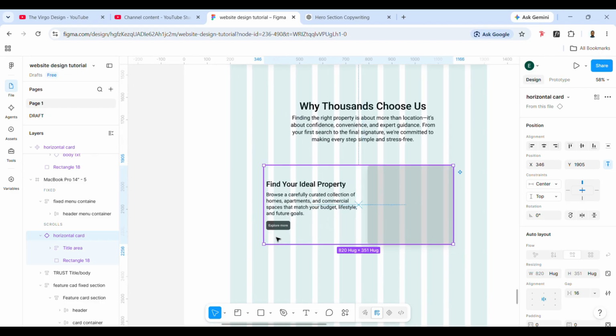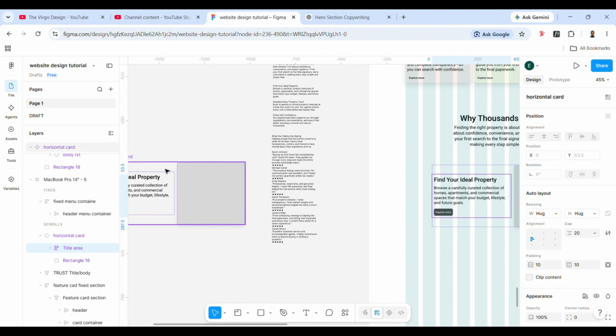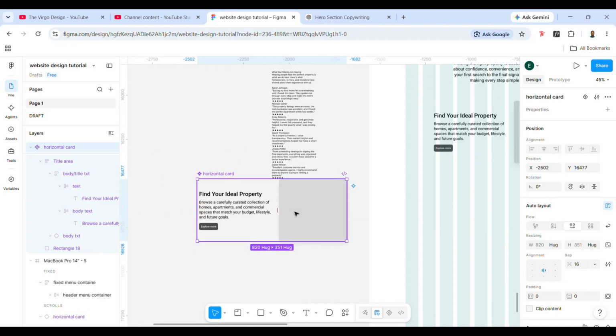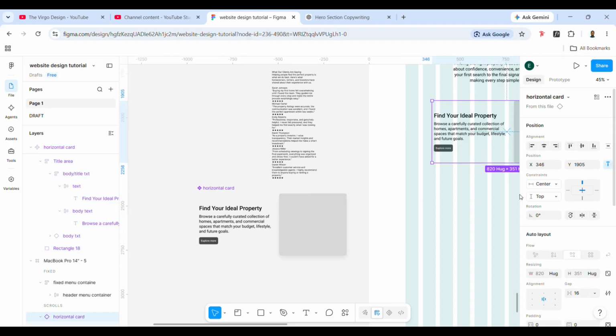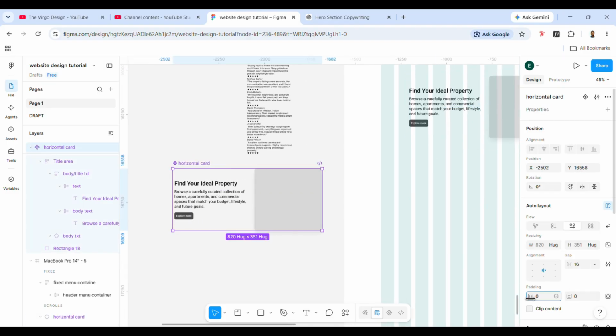And there's something I'm noticing. The spacing between this and the spacing here, I think I don't like it. So I want to increase the spacing. I won't increase the spacing here because I want whatever I'm doing here to affect all the cards. So I'll come over here and give this a spacing of 10.